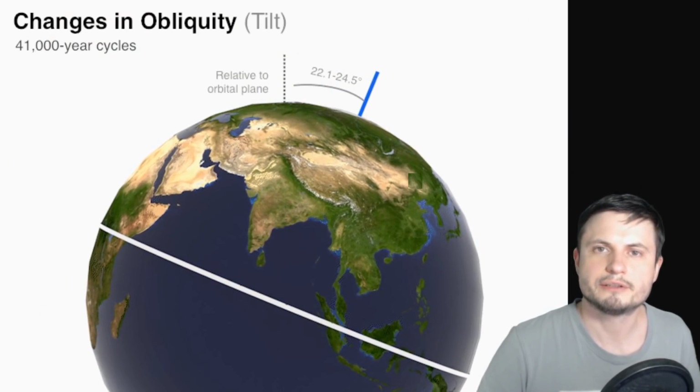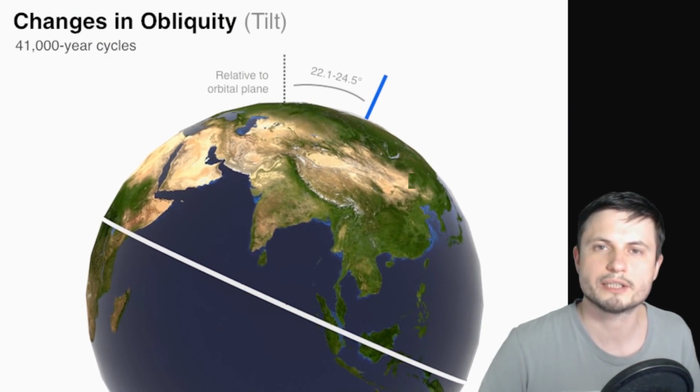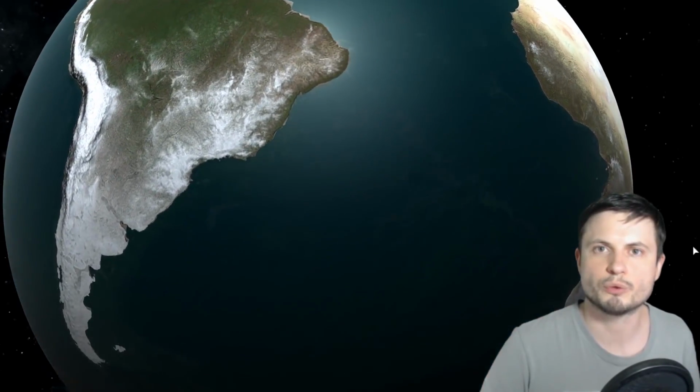But at the same time, when the planet decreases its tilt down to 22.5, or even, as you can see here, 22.1 degrees, this may suddenly start the opposite effect. The ice formation in the north will very likely increase the albedo of the planet, allowing for more light to be reflected from the surface, cooling down the north, and thus also causing the south to cool down as well, creating larger and larger ice sheets all over the planet, leading to another glacial period.